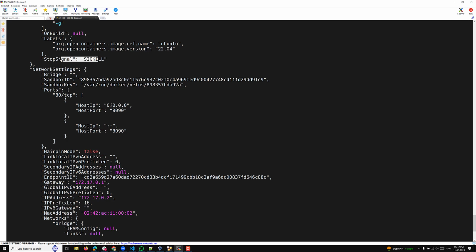You have the flexibility to control the shutdown behavior of your container at runtime, making your deployment process more adaptable to various requirements and scenarios. That is one thing you need to understand. The shutdown behavior will be more adaptable and flexible to control. So this is all about the stop signal.